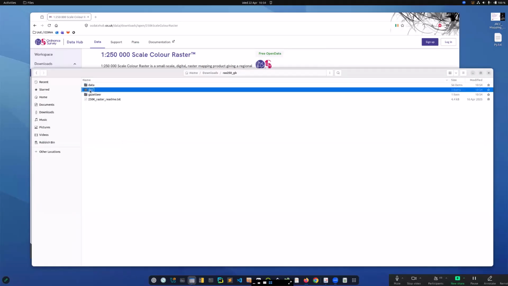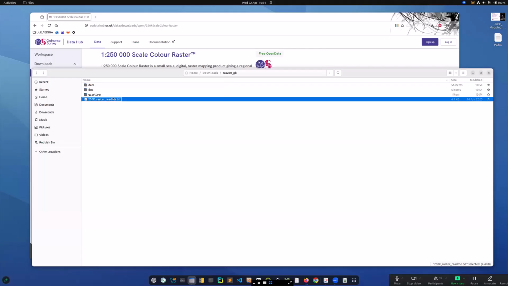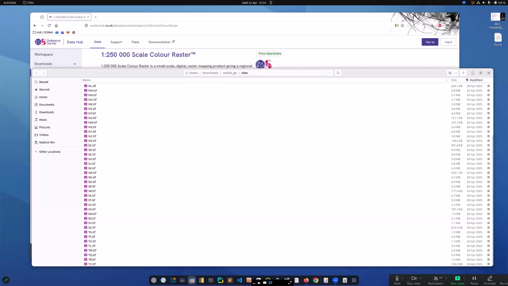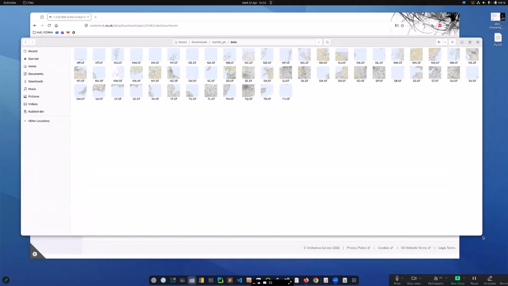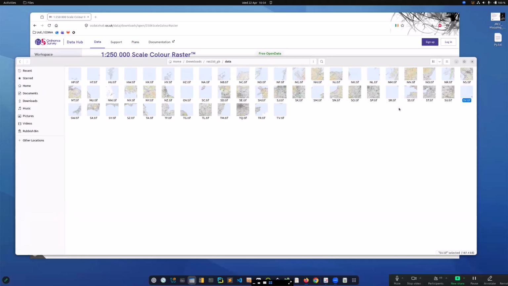It comes with documentation that tells you about the data. It comes with a gazetteer and a README that tells you how the data is licensed. That's the actual data itself. So it provides the maps broken into lots of little, these are 100-kilometre square blocks of map data for the whole of the UK. They're in small bits so that the overall file doesn't get too big. And when we come in a bit to QGIS, we're going to add one of these squares of data just for Leeds to give us some background information.